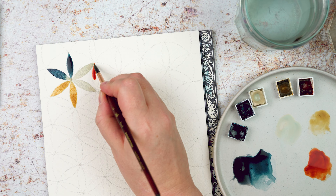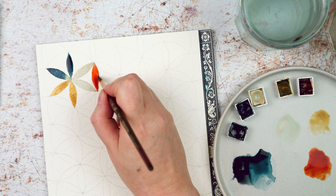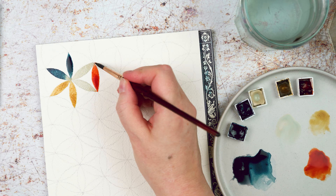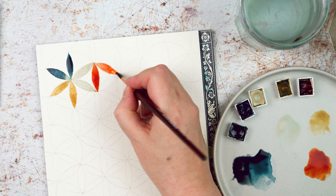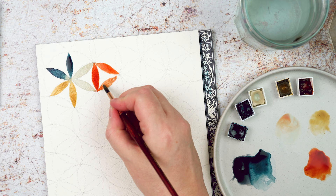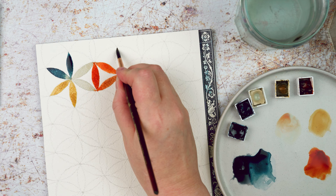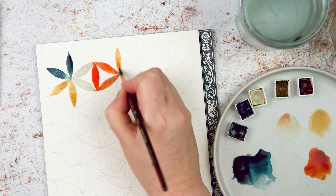I start by just running through the colours I've chosen, picking one then the next, creating a little area on the palette for each colour and allowing the colours to blend on the page. Generally I'll paint one petal in a saturated version of the colour, and then paint the next one with a slightly wetter version without adding more colour — just putting a bit more water on my brush. Then I might dip into some of the other areas on the palette to mix the colours up a little bit. They will get a little muddy as the painting goes along, but I can always go back into the pans and get some of the pure colour again, and I'll get lots of interesting mixes where the paints meet on the palette.